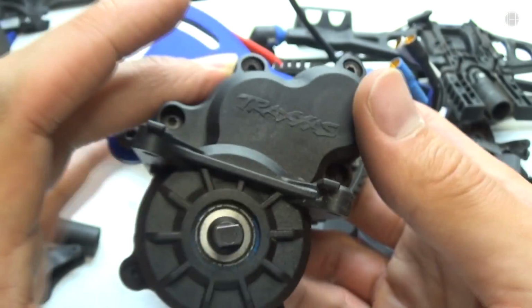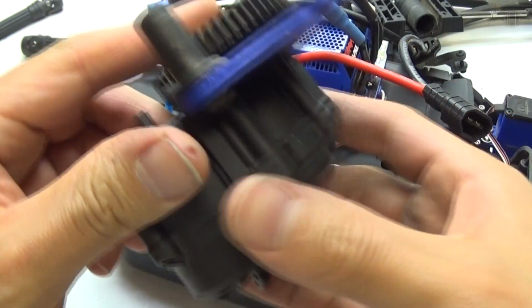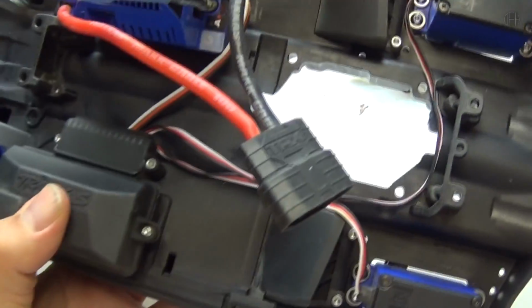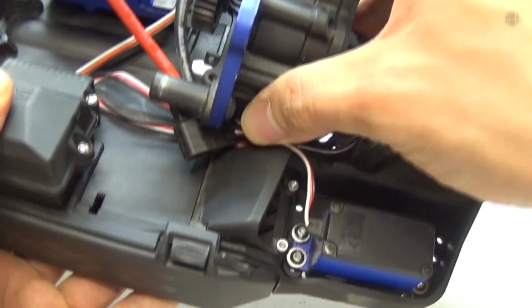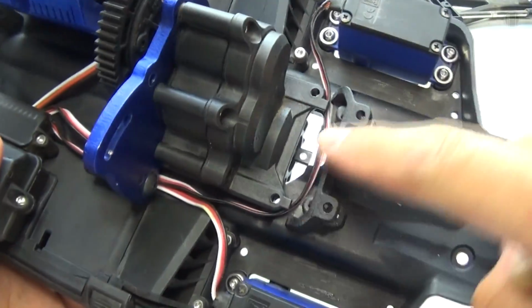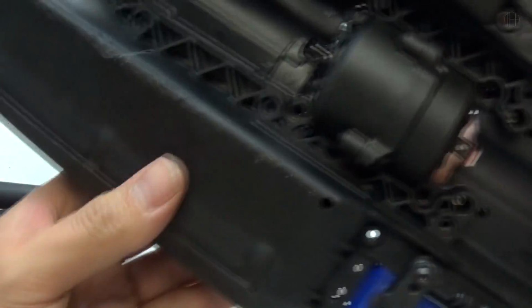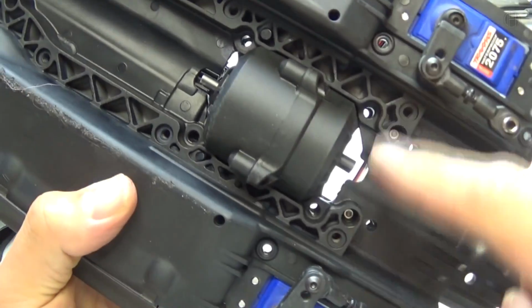Now that that's taken care of, I'm going to replace the 6 screws that are on the back. Now I can go ahead and reattach this to the chassis. I'm just going to slide it into the hole, make sure that I'm not pinching any wires, including the servo wire. Make sure that's all positioned right. And then I'm going to go ahead and reinstall the 4 screws that hold it in.